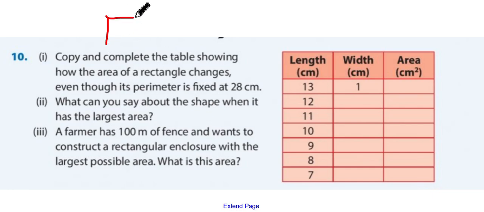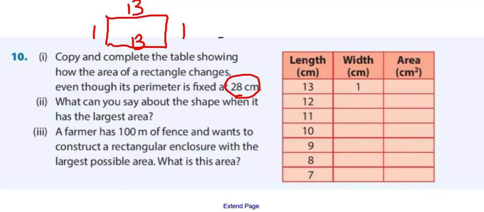Alright, so guys, here it is. So what the first one means is this is 13, that's 13, that's 1, and that's 1. What do all 4 sides add up to? They have to add up to 28. You see that? They have to add up to 28, or else it doesn't work. Agreed? Now, what is 1 multiplied by 13? Because we need to get the area of this. 13.